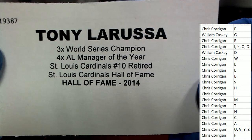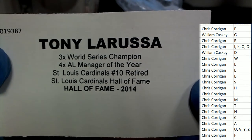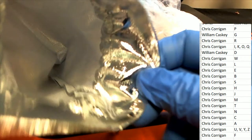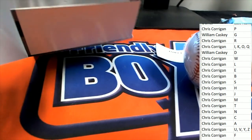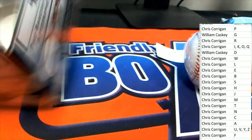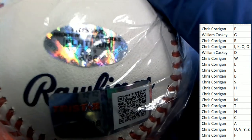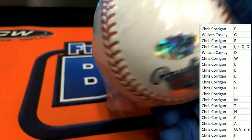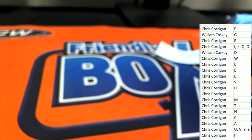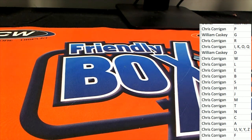Number 10 is a retired number for the Cardinals, and he's a Hall of Famer — 2014 Hall of Famer, three-time World Series champion. There's no bonus ticket, but certainly a really cool autographed baseball. Tony La Russa with that number 10 inscription — congratulations, letter L owner. That is Chris coming away with a nice one. You can see it's numbered right there — eight of 36. Platinum always numbers their stuff, and it's got that certification tied into that sticker. Tony La Russa!